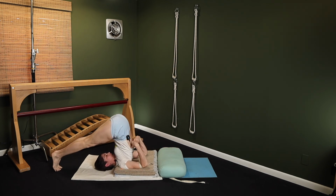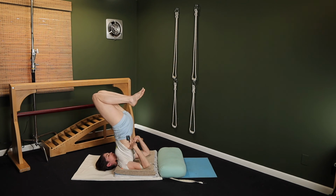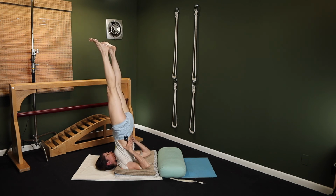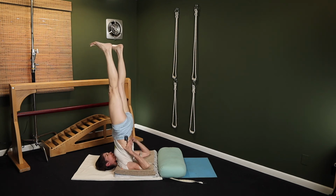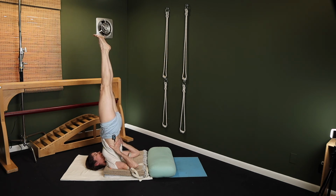Place the hands on the back body, preferably on the flesh. I have wires, sorry. Flow the body to the heels, but spread the mounds of the foot. And as you're ready, come on up. Shoulder stand. Push up through the heels with the legs apart to begin. Then bring the feet together and lift through the mounds of the foot. Flow the shoulders towards your elbows and bring weight into the shoulders, through the upper arm, and into the elbows as you walk your hands up the back.